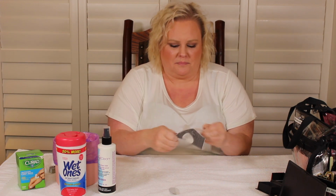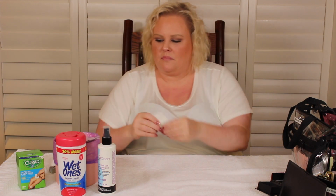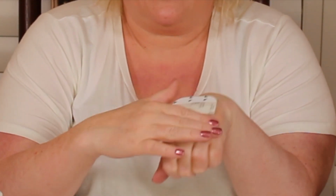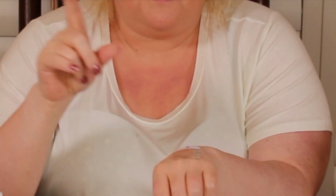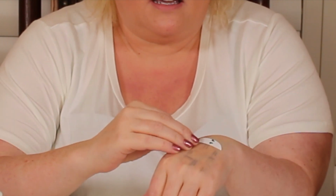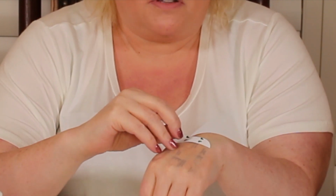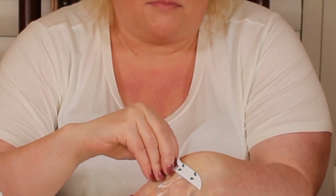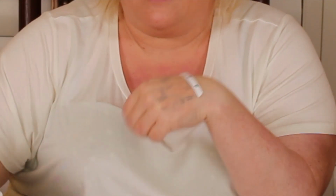You open it up, and I show my clients the packaging. I point out, look, this is sterile, it's a hand palette, it's medical grade and quality. And then it comes out just like this. You take this end off and you put it right over your hand like this, and you rip that part off. And this part can get kind of tricky. You got to take this sticker off, and I have been stuck talking to clients for like 2 minutes trying to get this sticker off before, but there it is. Yay, came off pretty easy.